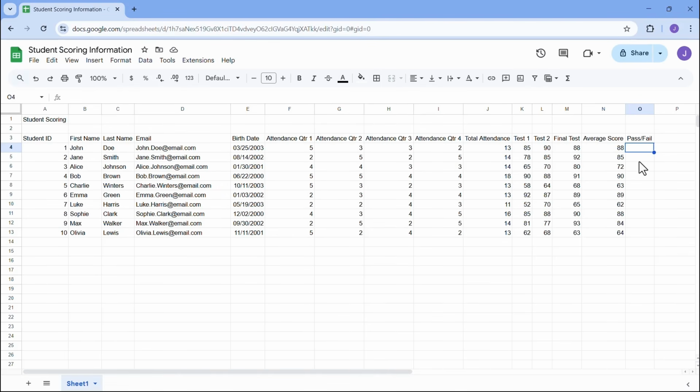It's a Boolean factor, which means we're going to ask the question, are they passing, right? And if they are passing, then put pass, if that's true. If it's not true, then we'll put fail. So we're going to automate this. It's going to be a lot of fun. But try out the average, and then we'll get into the IF, and then we'll talk about how we can start to format the entire worksheet to look really cool.